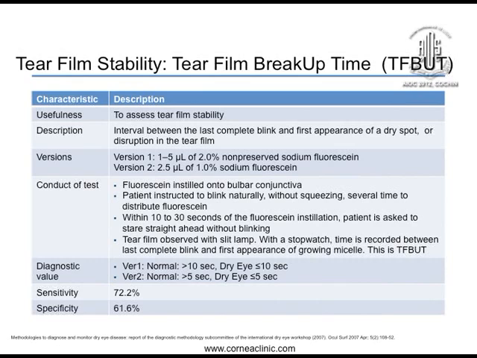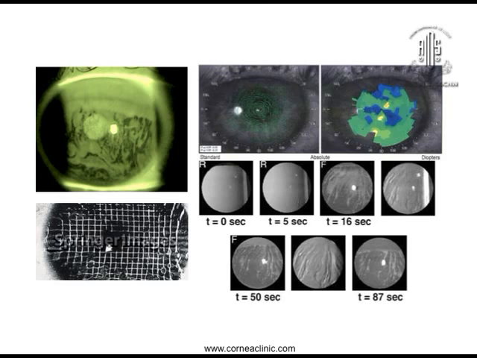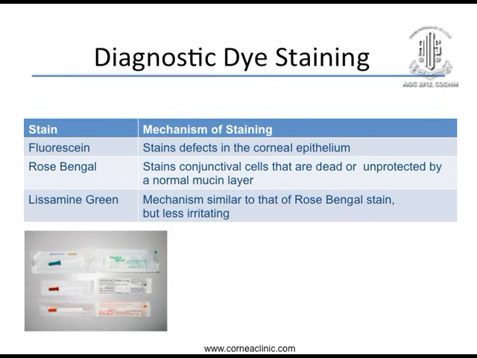The other clinical test which I rely on very much is the tear film breakup time, and here you stain the tear film with fluorescein, and after a normal blink, you look at the time it takes for a random spot of dryness to appear. The non-invasive test can also be done without application of fluorescein, where you project an image of a grid onto the tear film on the cornea, and you look at the time taken for the grid to become distorted. You can even do that on your corneal topography. And even if you have a dilated pupil, you can look against the red reflex and look at the breaking up of the tear film.